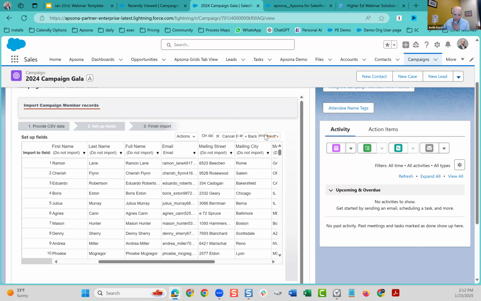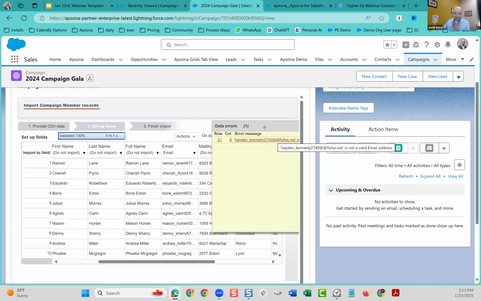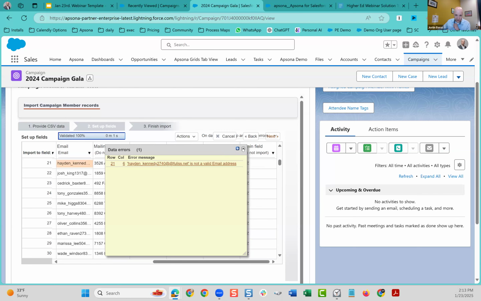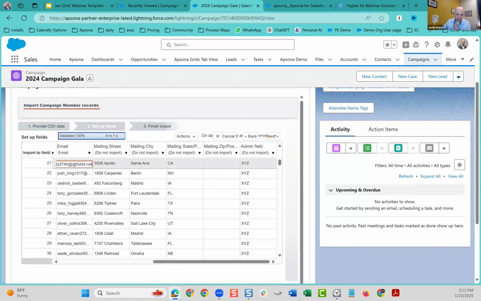But in this screen here, I just want to click on Next and say, for those 200 records, it looks through it and tells me, are there any errors with my data, right? Did somebody miskey in information? And do I want to catch that before I get a reject file? Apsona finds this one record here. I'm going to close the error file. I'm going to correct this email address here that has 2 ampersands. And now I've corrected my data in a step while I'm importing the data, not having to wait for a reject file.